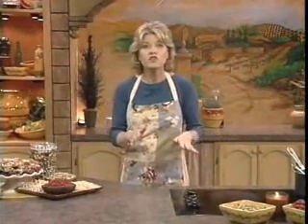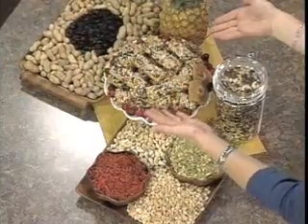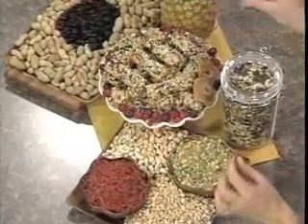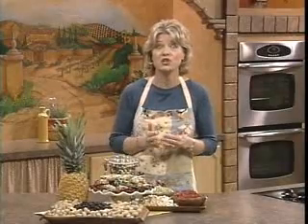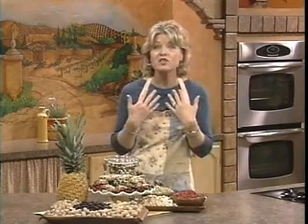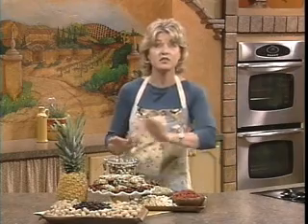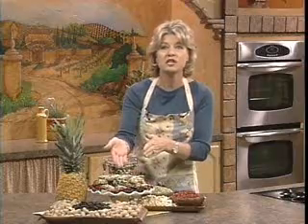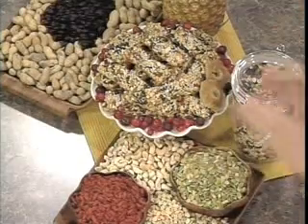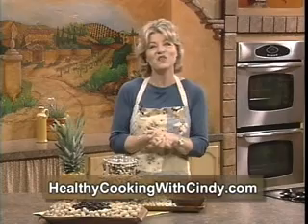These will keep for several days, or in the refrigerator for up to a week. These are so good — it's hard to eat just one. Look at this beautiful set of bars! For a little bit of fun, you can put a little coconut on them. Healthy cooking can be so rewarding, especially when you know you're doing something to help every member of your family. These are snacks you can feel good about that satisfy your sweet tooth as well. We've got the trail mix — easy snacking, you can keep it at your desk or put it in the kids' lunch. Then take it a step further for fantastic Forager's Energy Bars. For a copy of these recipes, log on to my website at healthycookingwithcindy.com. Thank you so much for being with me today.